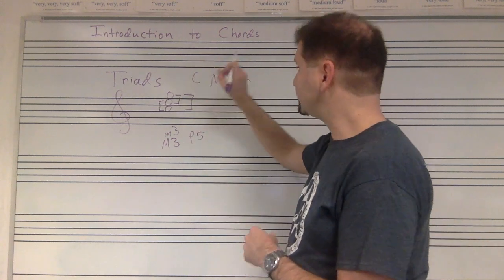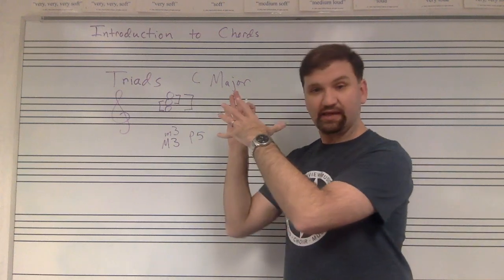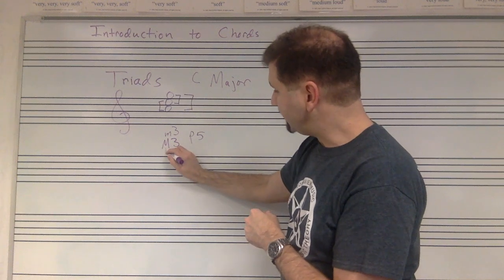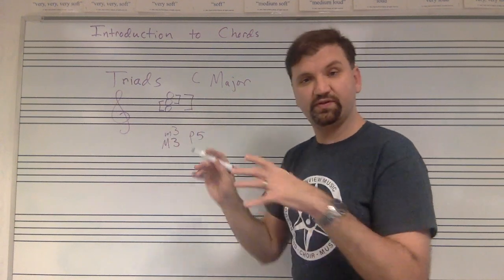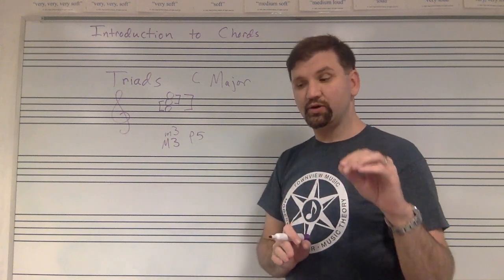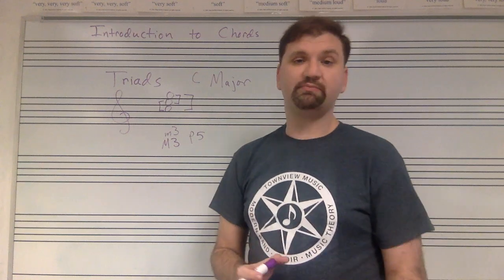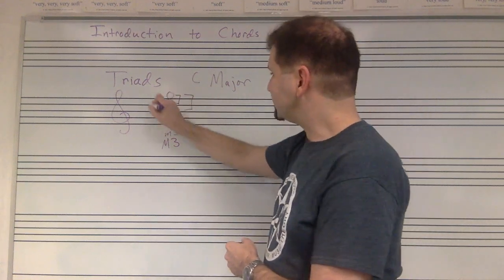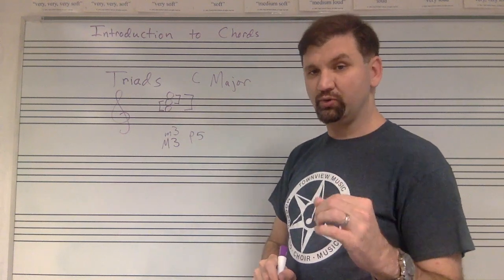We just do capital C and major. So if we look at any other chord that's built on any other letter, and it contains a major third on bottom, minor third on top, which will produce a perfect fifth on the outside, any other note, that's going to be a major chord. So if it's built on A flat, it'll be an A flat major chord. Or if it's built on D, it'll be a D major chord. That is the set of qualities that it takes to produce a major chord.